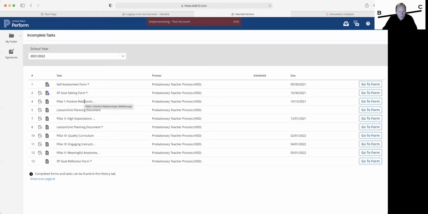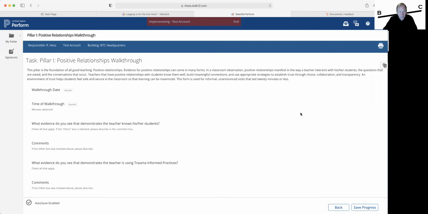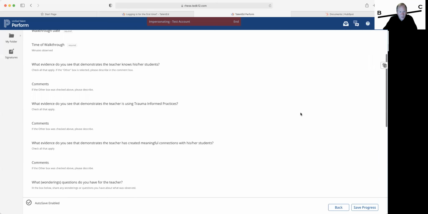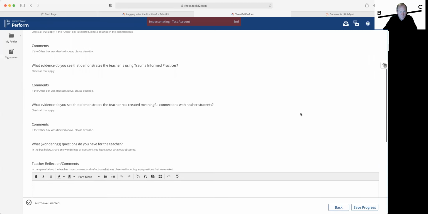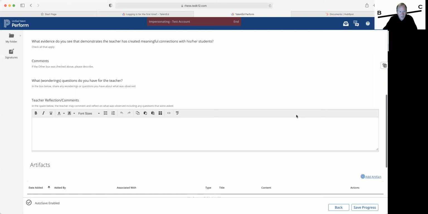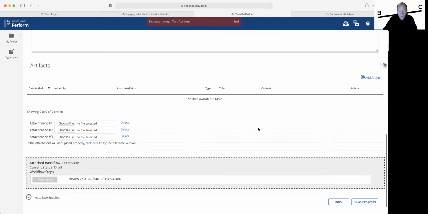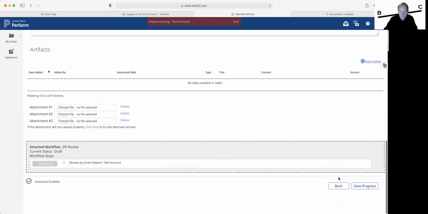Most of these documents, all the pillar documents, are generated by your supervisor, but I put them here as a shared form so that you can see what they look like. So your supervisor completes this form. So there's nothing for you to do here, but this will show you what that form is. And you'll have an opportunity to reflect on the feedback you get once it gets completed by your supervisor.